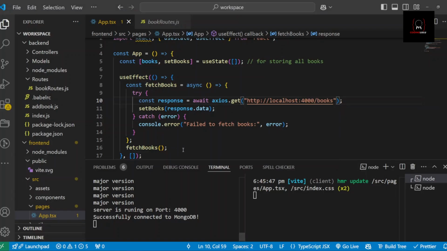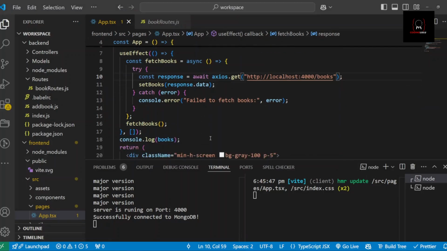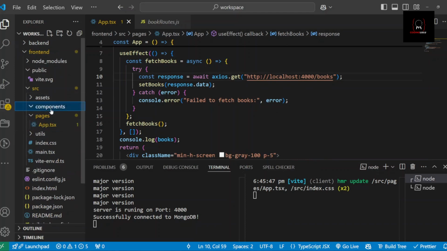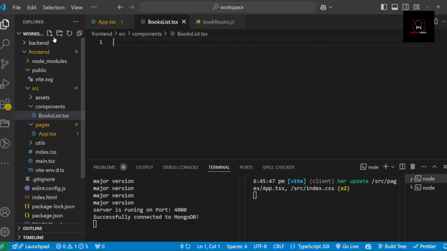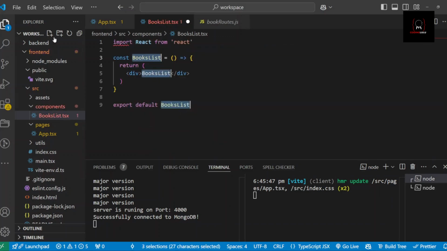The next thing actually is to create a list component that will display all these things for us. So we will go inside our front end, so close this, and go inside our components. I'll create a new component which is called booksList.tsx. Okay, and then I'll generate a component here. And then this component basically will accept some prop, which is the books. Okay, so I'll call books.